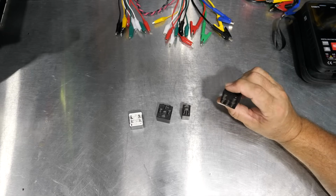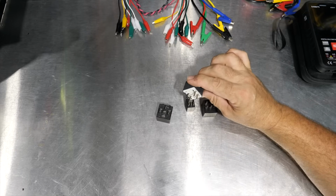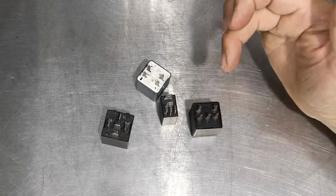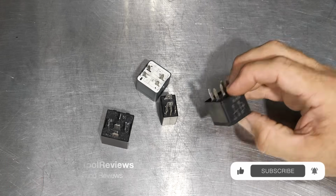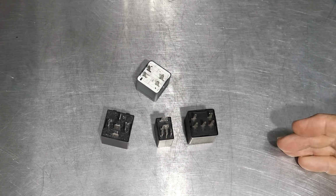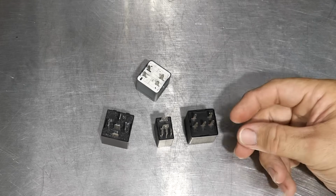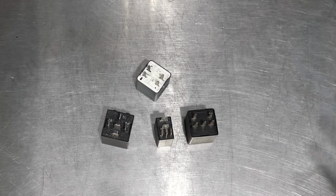What is the best way to test whether a relay is good, and how do these relays work anyway? Some of these are 5-prong, some of them are 4-prong. You can even get 3-prong relays, and probably even more, but your most common would be the 4-prong and 5-prong relays. I believe they're all considered Bosch style relays, but some are 5, some are 4, some are wide blade, some are thin blade, some are different configurations, but they all tend to do the exact same thing, and that is basically act almost like a fuse, but more like a breaker, and even more so than that, because it enables you to power something without having to switch the high-powered source. Before I get that deep into it, let's start talking about relays, and we'll get into how we power things in just a few moments.